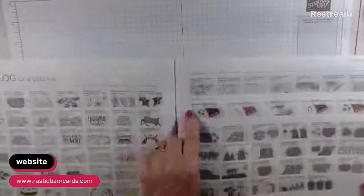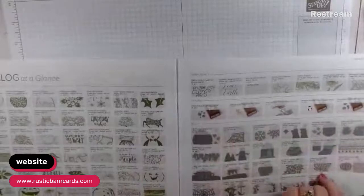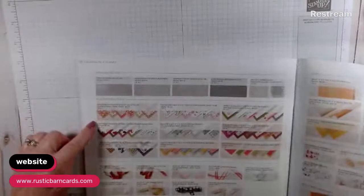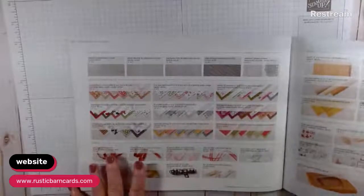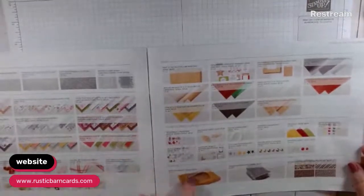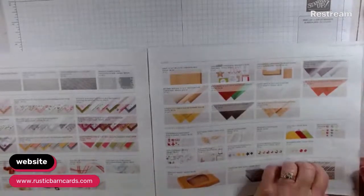And then it will have the punches listed for you in the mini catalog, the dies, and again, the page numbers. And then on page 74, the embossing folders, all the designer series paper that's in the catalog, all of the ribbon. And so it's kind of nice that it's listed here for you. On page 75, you have the paper that's in the catalog, your embellishments, and then your packaging, like your tombstone treat boxes and your craft gift boxes and your decorative mask.